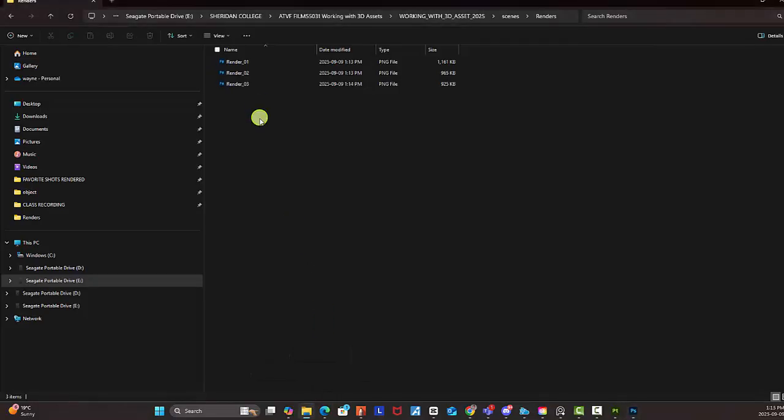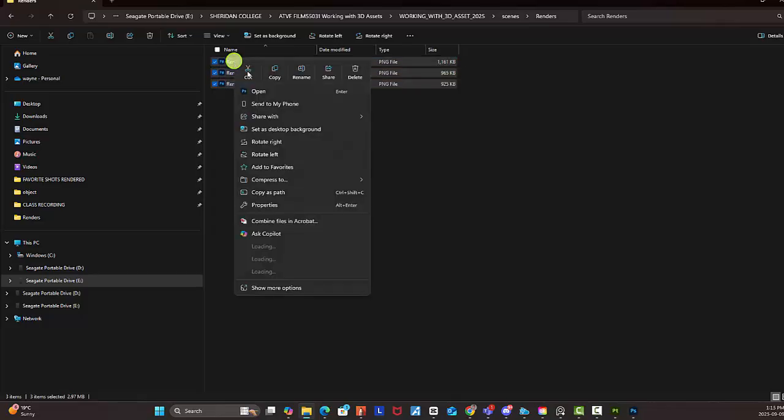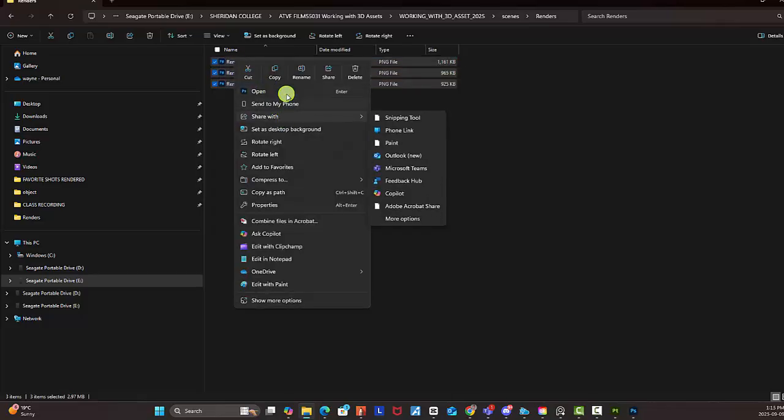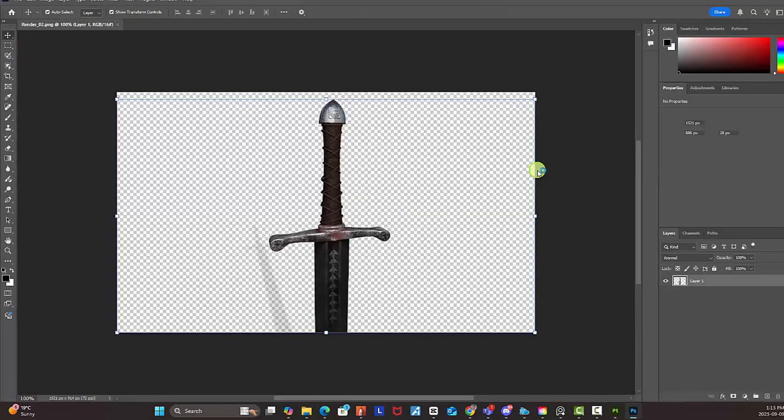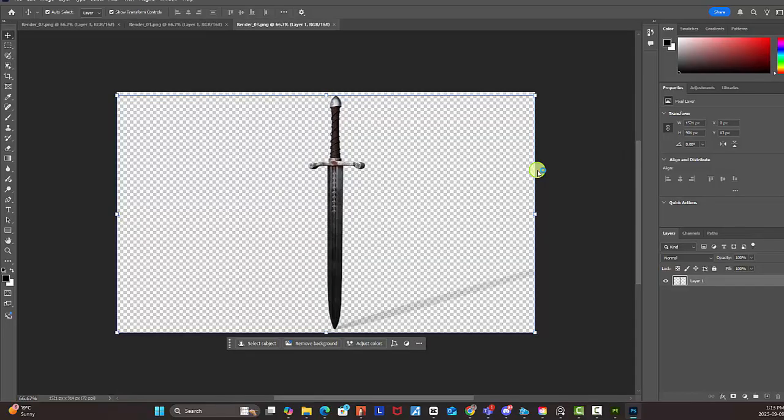Then I'm gonna open up all three images. So I'm gonna get this open. Alright, cool.